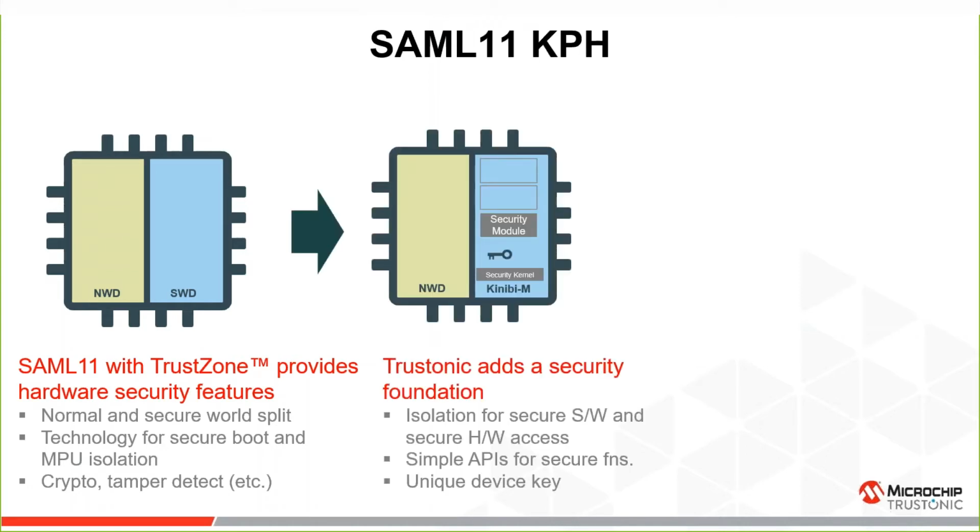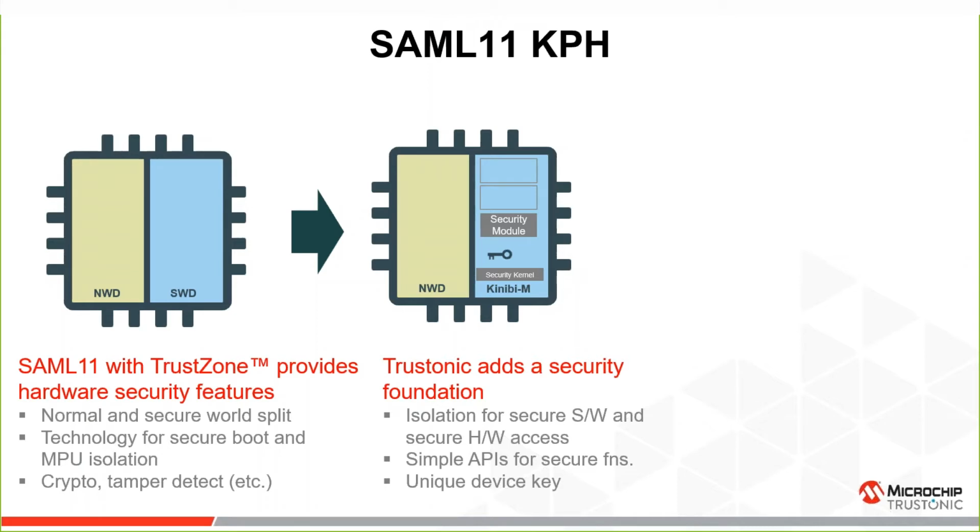There's MPU isolation possibilities, and there's a lot of security features which, if properly used, can build a great solution. What Trustonic does on top of that is really two things. We add what is really just a micro operating system. We call this a micro trusted execution environment. And it's a small security layer that runs in the trusted world together with secure boot and secure update and other capabilities. And it allows multiple security modules to be run which are isolated from each other. And we provide simple APIs to let you secure code that runs inside these modules to do whatever it needs to do. We also provide a bunch of modules in the box, as it were, to help you do the sort of things that people commonly need to do, such as encrypt messages.